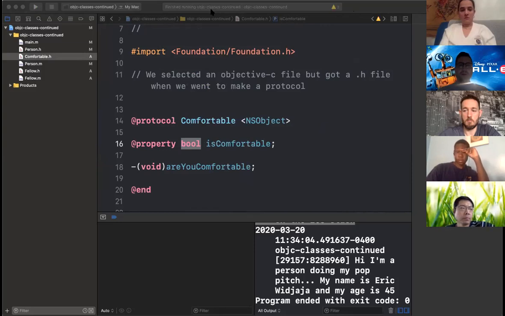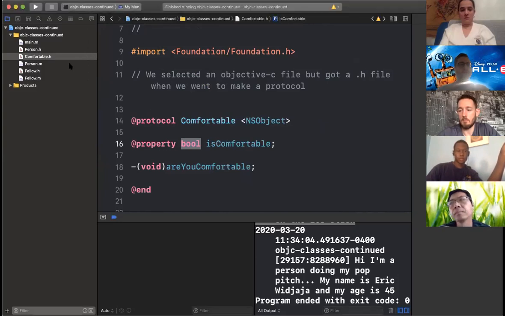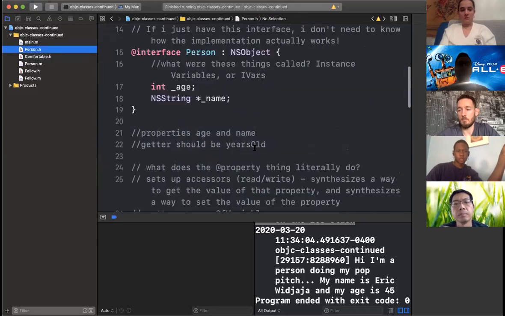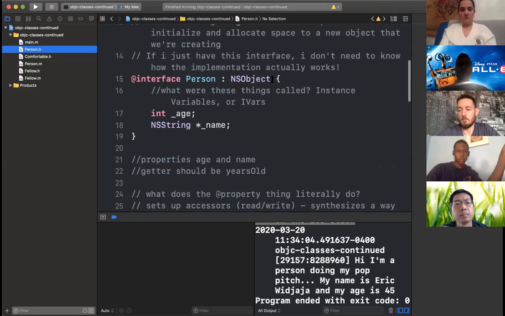Hang on a sec. I'm going to push this to GitHub so everyone has our protocol. Hello. Okay, so the way we conform to a protocol is not colon, I'm sorry, but rather we say comfortable.